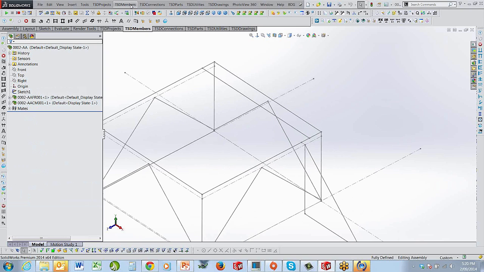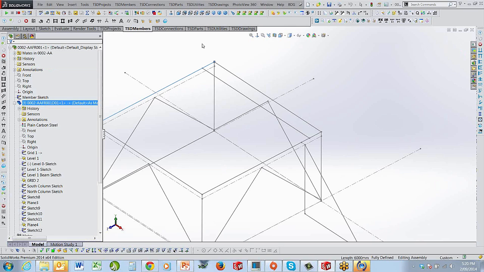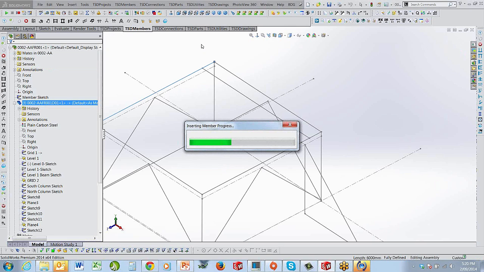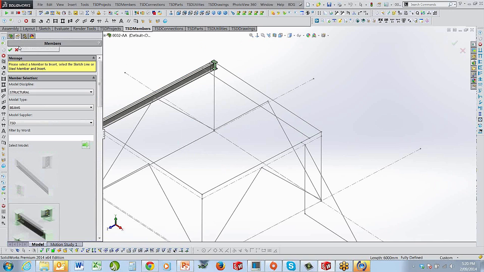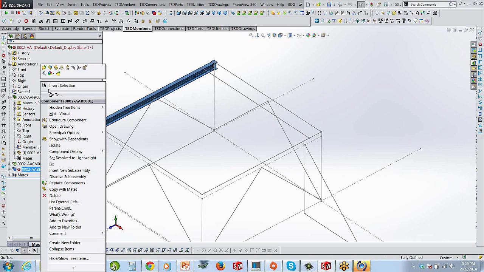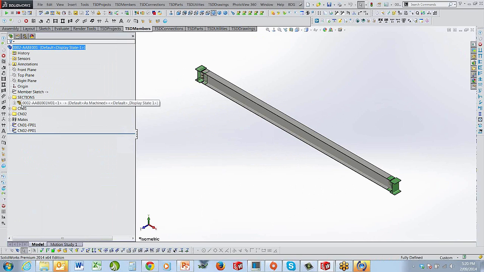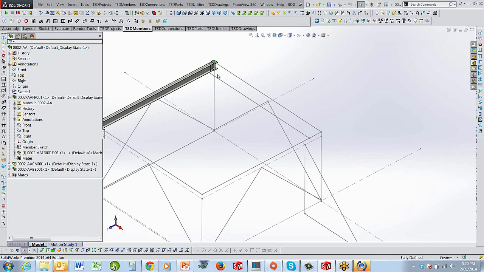If we go and put a beam in, so members, beams, grab a beam, put it in. Beams have got the same codes. So you can see there under that beam I've got a BE. And if I go into it, just do a rebuild, it's all BE for all the codes for beams. Okay, and that comes from that default library filter system that we've got.